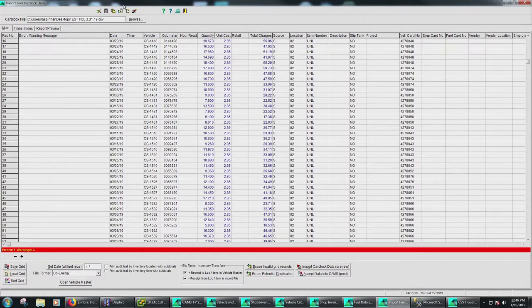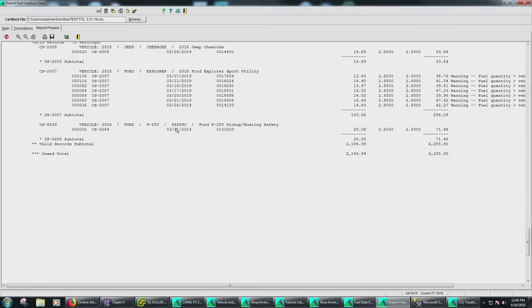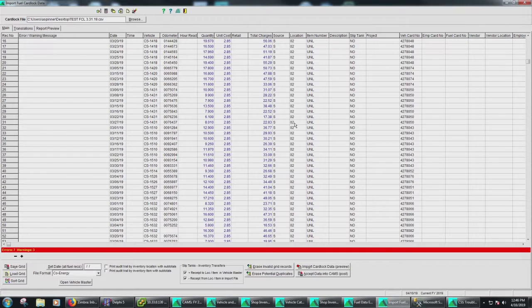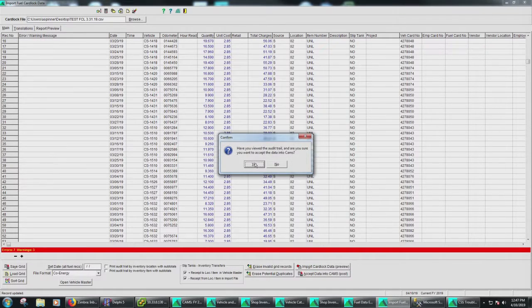Okay, so I can also control the columns that are in my report. I like my import, 2194. Looks good. That agrees with what it said. I've got everything lined up here, and then the last step, if you like what you see, is just to accept the data into CAMS. So I say yes.